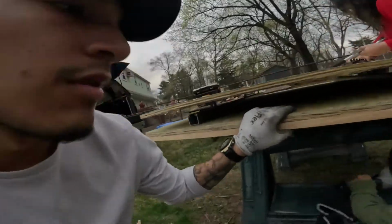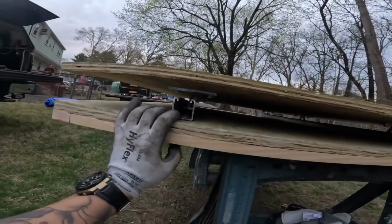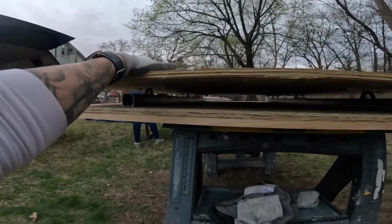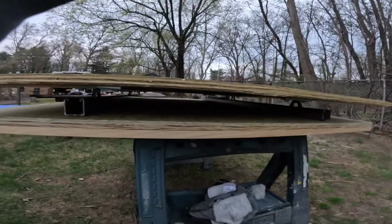All right, so update. I guess my measurements weren't as great as I originally thought, so we had to loosen everything, and then we put it into each of the channels, loose but still with the nuts and the bolts in the way. We made sure that everything could slide side to side and make its way inside. Once it got inside, we pulled it out a couple times, made sure everything felt good, and as soon as we confirmed that it did, we went ahead and retightened everything. So now we're going to put it into the truck.